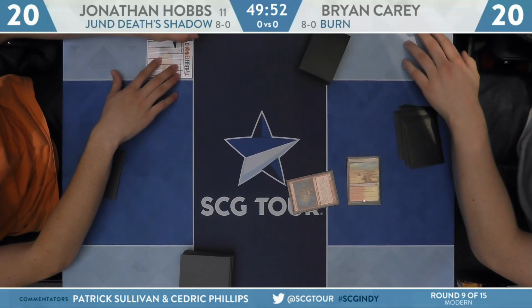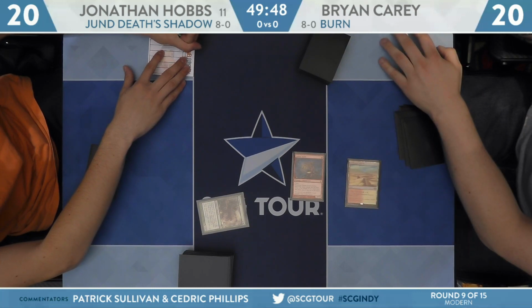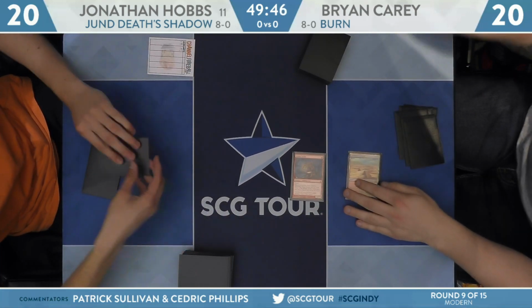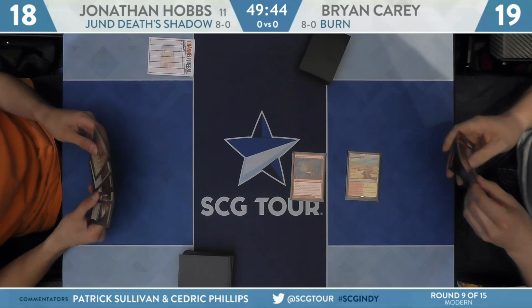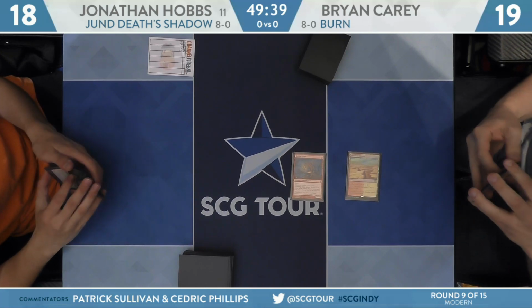There is a one-drop in Goblin Guide. Let's do this thing here, partner. Revealing that problematic creature is a Tarmogoyf, a good card against burn. One of the best. And really important for the Death Shadow player here.